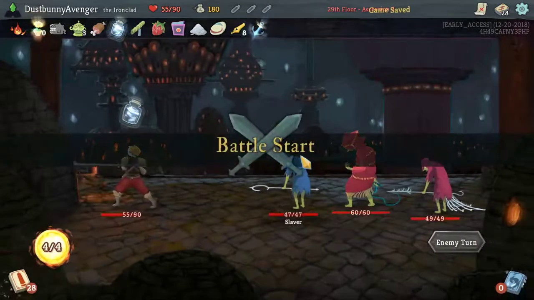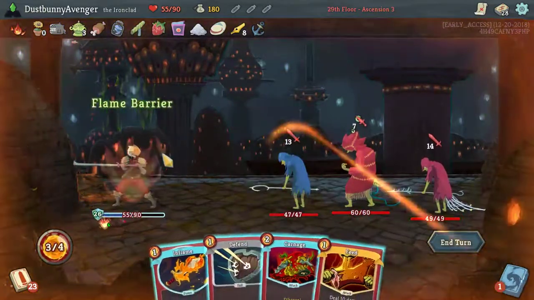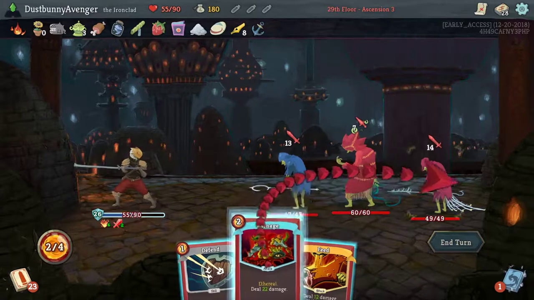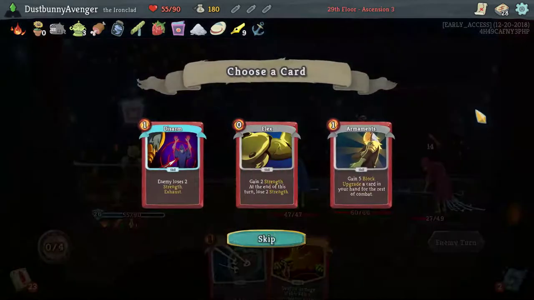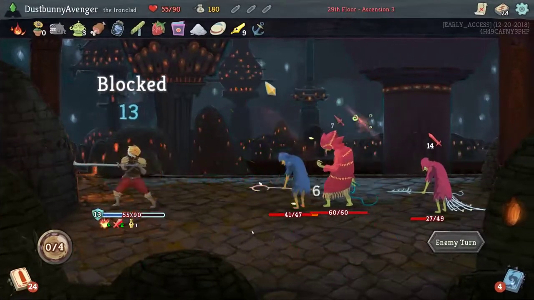Your only hope. That's a better block. Flame Barrier. You do some blocking, you do some winning. You better get busy living or get busy dying. Right, Carnage is a good start. 22, and Pen Nib is ready to go, which honestly... If only Pen Nib was ready to go before that, we could have probably killed him.